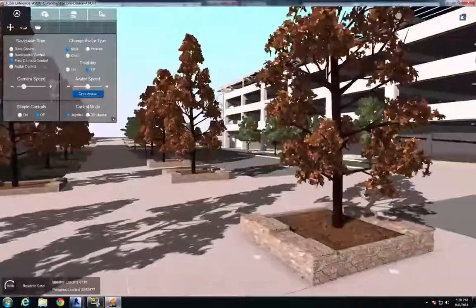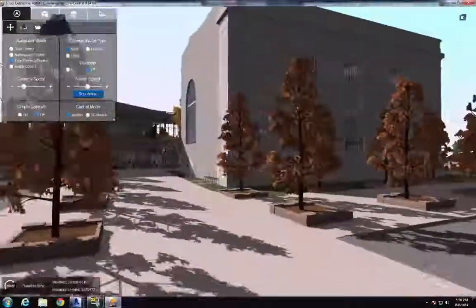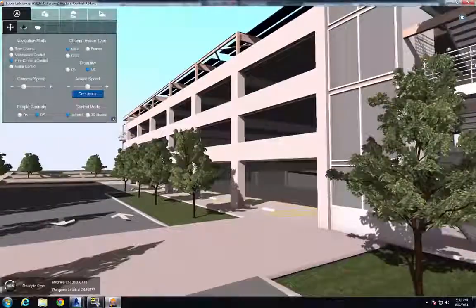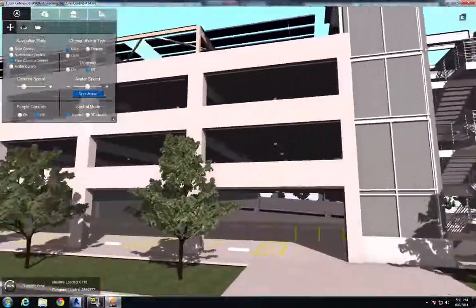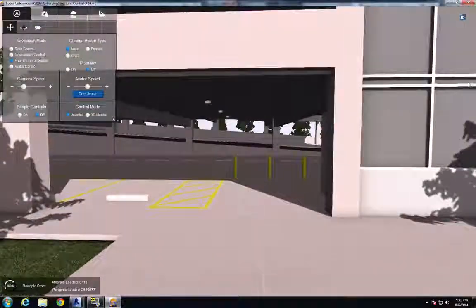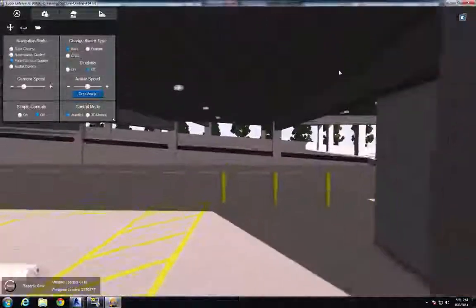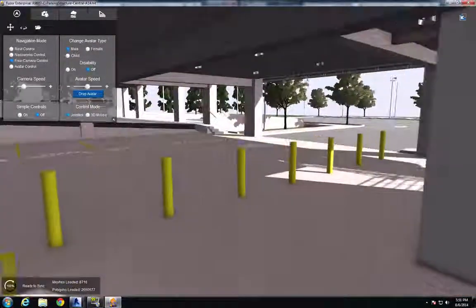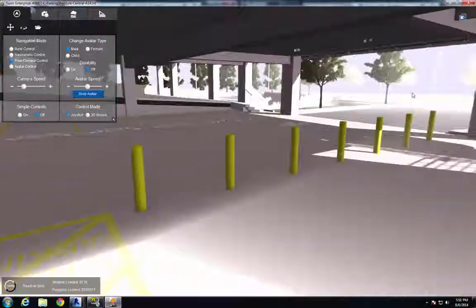As Fuser has made a connection with all the instances of Revit for the different files associated with the project. Take this garage for instance. This parking garage is in a linked file, and Fuser knows this, so if I want to make a modification to anything within this garage, within that linked file, Fuser will ask me to open another instance of Revit. So maybe I don't need all these posts.